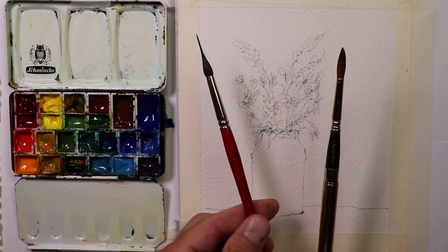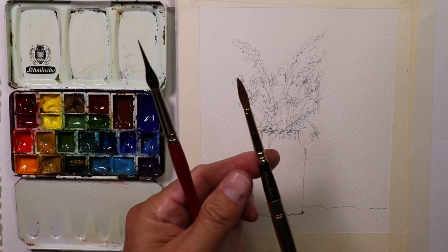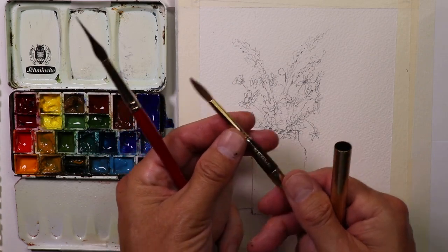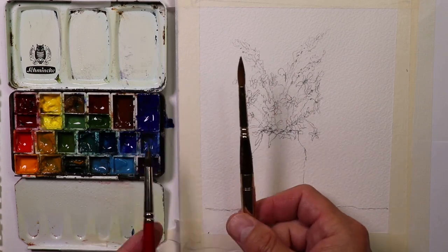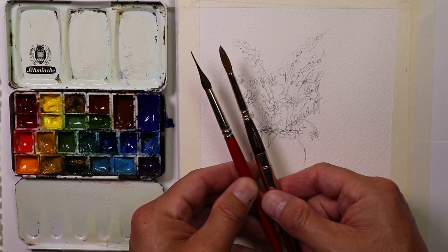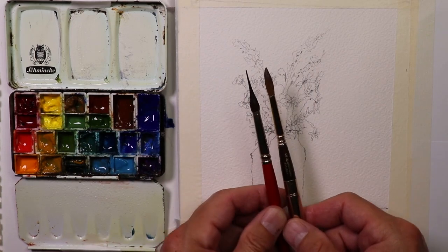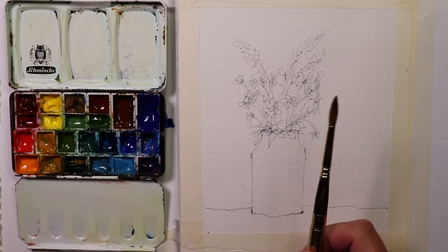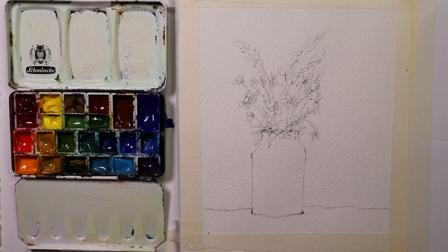This is a number 8 needlepoint, and this is a number... I think this is a 6. Oh, it's a number 8. So they're both number 8. A number 8 round and a number 8 needlepoint brush. These two brushes are all we're going to need for this painting, I think. Should be fine. And then we'll start with some greens.